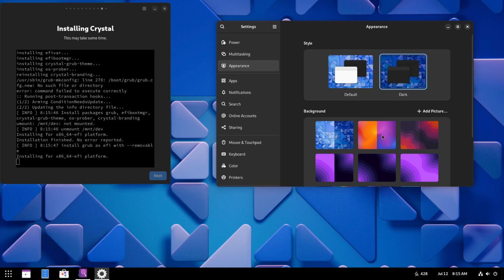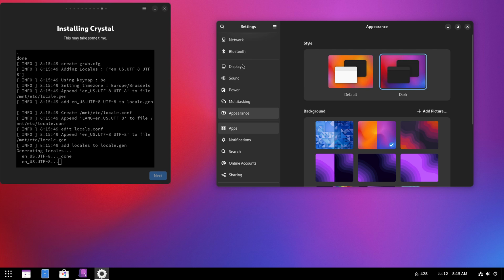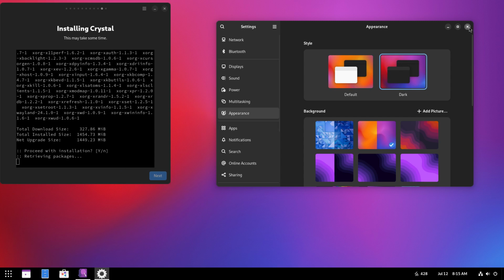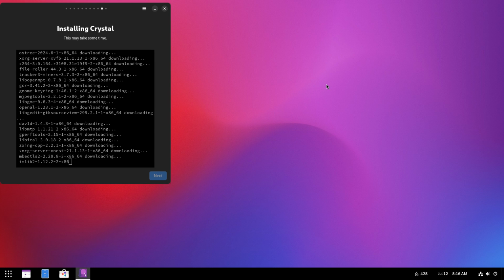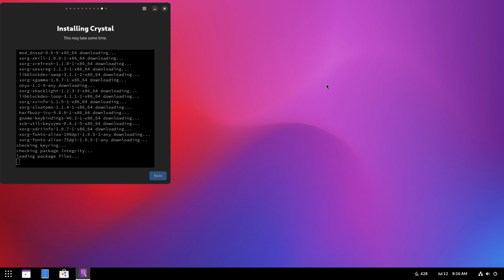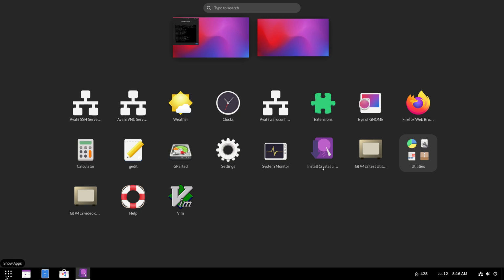Dark. Ctrl T. Super Enter. Ctrl Shift Enter. Super T. Okay. A terminal, please.